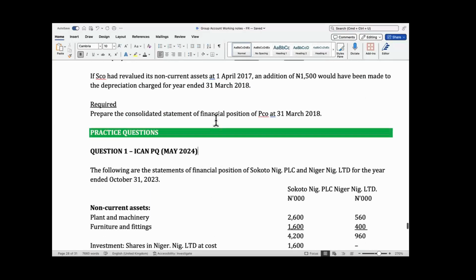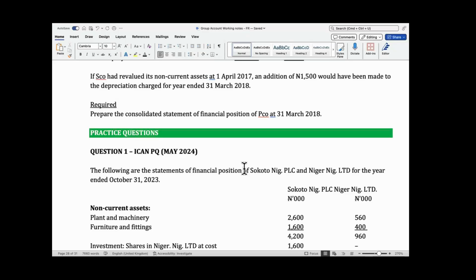But this one would have exposed you to everything relating to the statement of financial position. Then I will move to associates. We should be done with that within a day or two, within a period. Then P&L as well. We should be done with P&L also within a period. Then that will be the end of group accounts. Then you can start solving past questions as you wish.